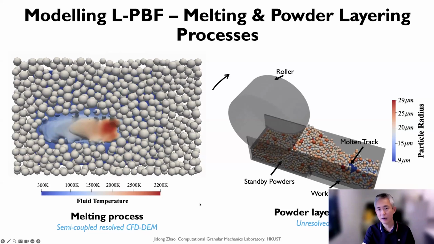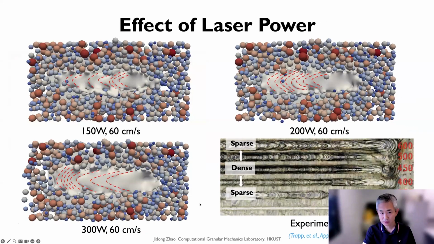And here, this is the effect of laser power, and so the laser power magnitude can be important here, and you need to have a proper laser power. Of course, you want a stronger laser power, but a stronger laser power will generate a deeper keyhole, and this keyhole can easily spread a lot of surrounding particles away, and then affect the printing effect.